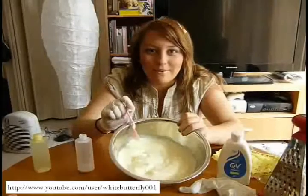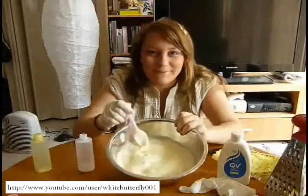Now I have to find some way to put that into the bottle. Okay guys, so I finished — here is the final product. Basically to get it into the bottle, you have to let it sit for about half an hour or 45 minutes. That big puffy mess that you saw before literally turns into a liquid. I just got a spoon and I could pour it in, it was so easy and it smells great. I'm going to go have a shower and try it out — look on my blog for a review to see how well it works.